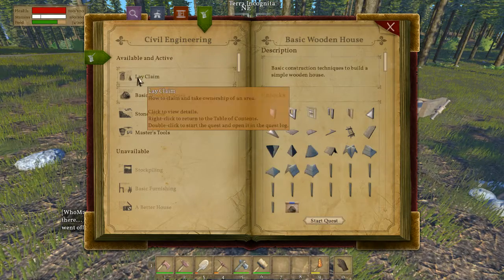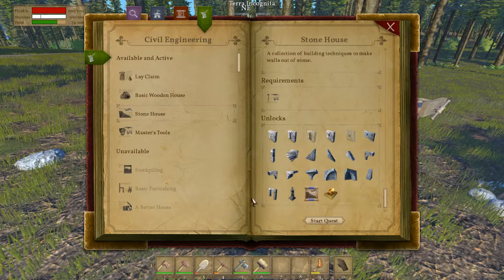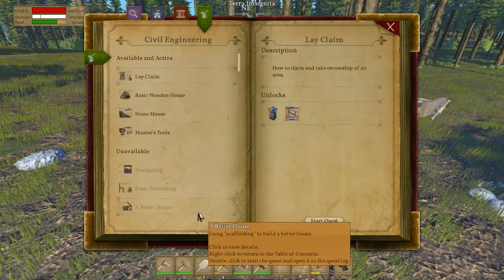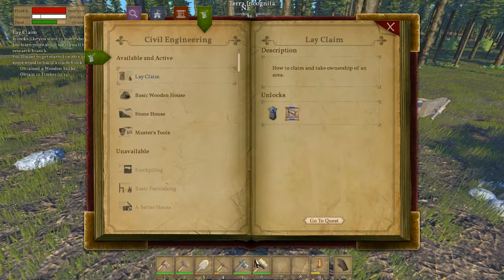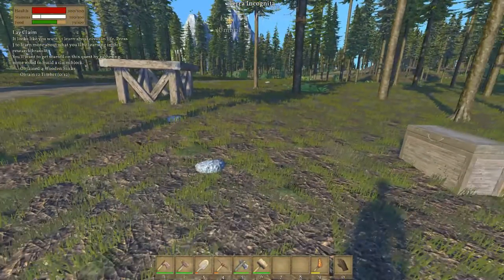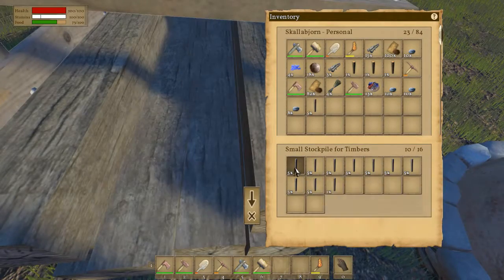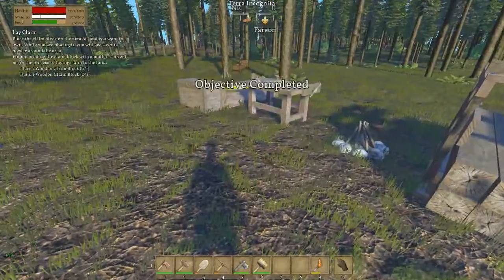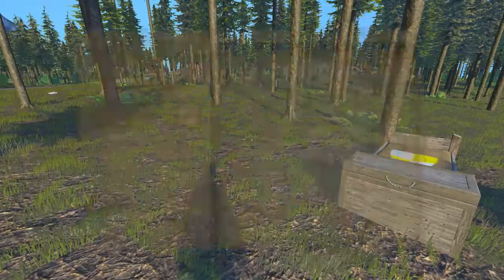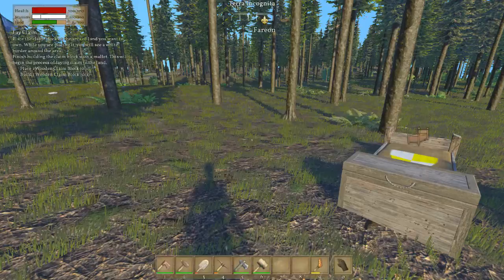Basic wooden house, lay claim, stone house. Well, I think we're going to do the lay a claim block. Okay, obtain sticks and timbers. Well, I have timbers here, so there we go. I have obtained what I need. Claim block.